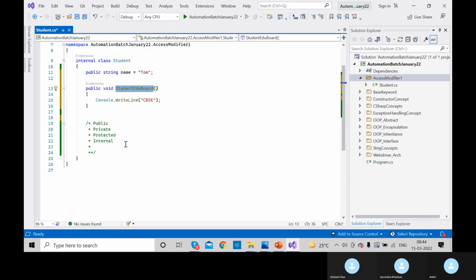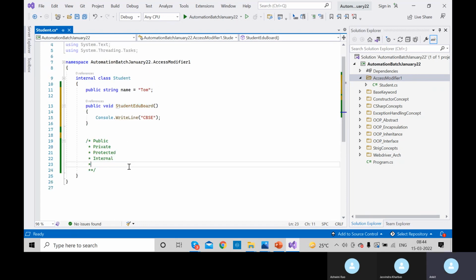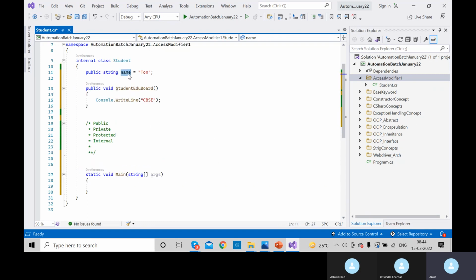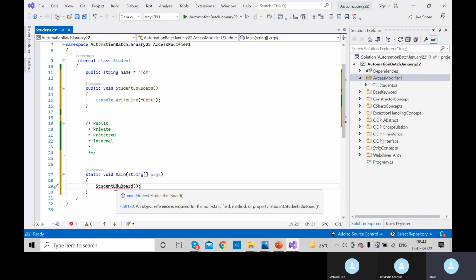Now let's create a main method. If I need to access or run this, can I directly access this method over here? No, an object reference is required because it's a non-static method. Inside the main method, if you want to use any non-static method or non-static class variable, you need to create an object of that class.